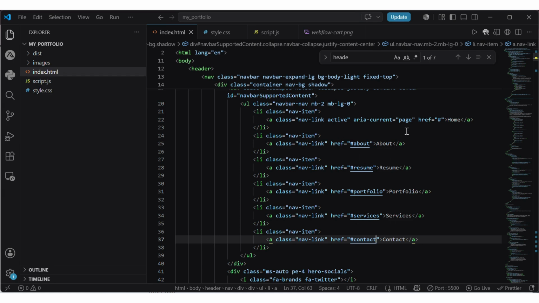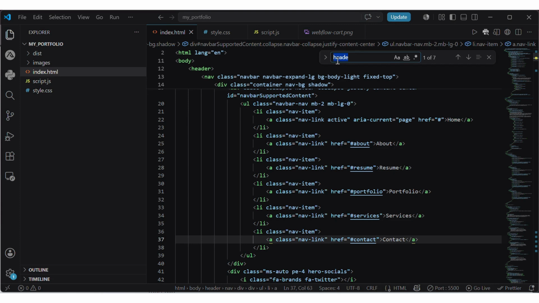Home is home, so about, resume, portfolio, services, and contact. We're going to give each section the exact ID. The syntax of ID is a hash.